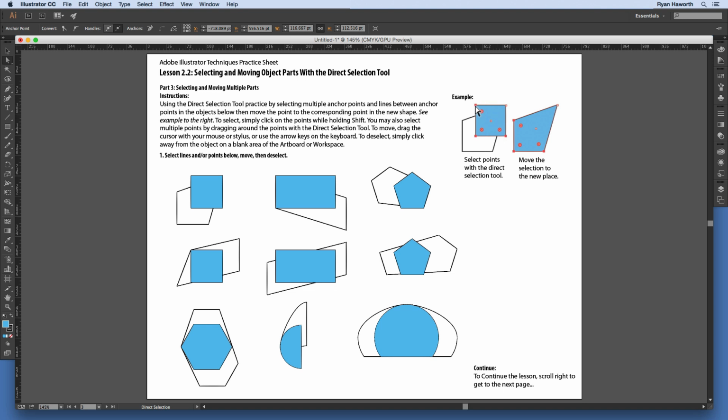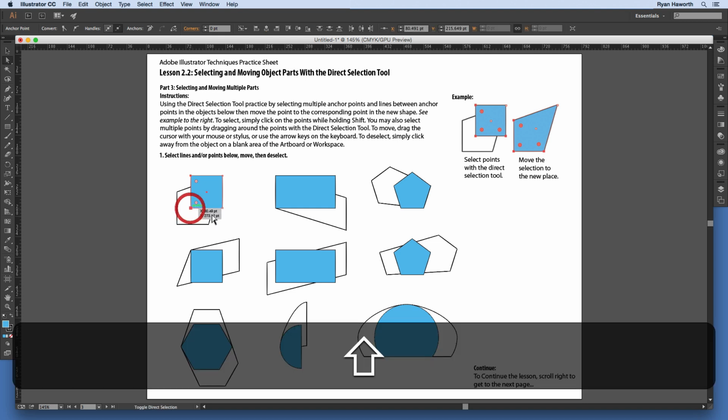You see here, this one selected these three anchor points and then moved them down to this area. And so the end looks like this, kind of a sideways paper kite looking shape. Anyway, we will grab this first one, we'll select it, and then we can hold down Shift. So we click on the points while holding Shift. Here I'll hold down Shift, click on the second point and the third point, and then the important thing to do before you start moving anything is let go of Shift.